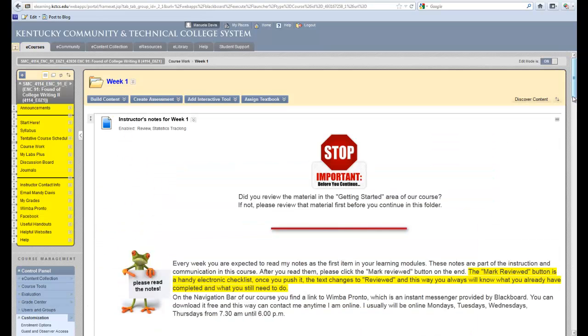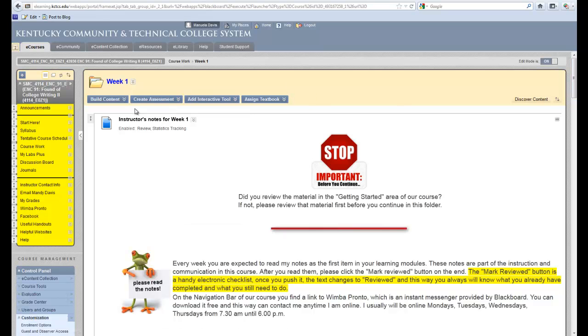The first thing any of my students see are instructor notes for each week. I keep this consistent from folder to folder so the students know what to expect. Students like patterns, as any human being does, and therefore they get used to these patterns.